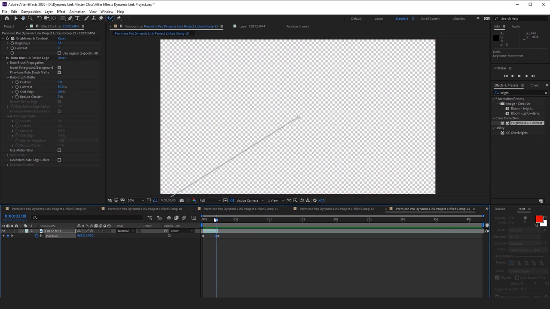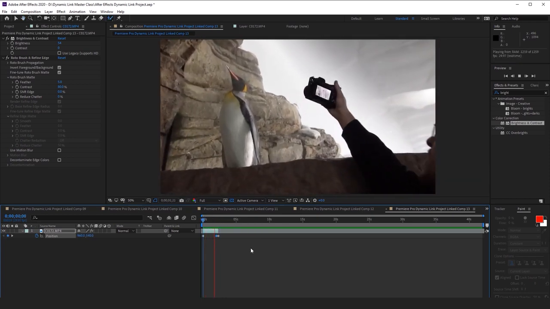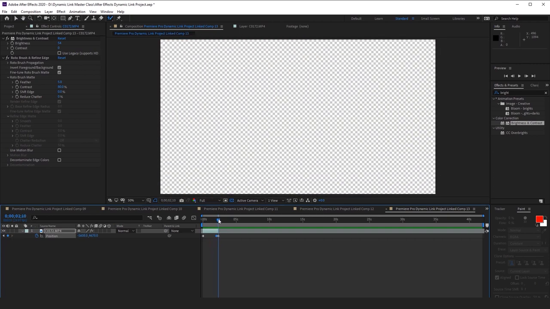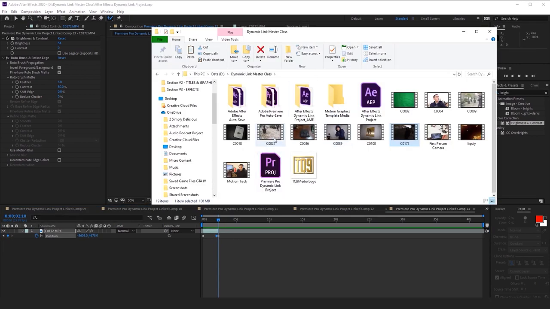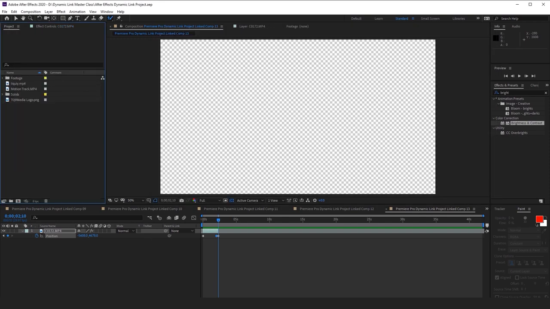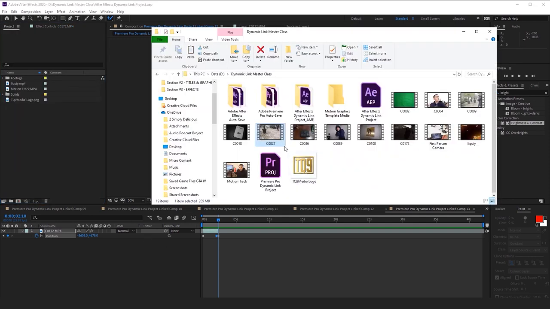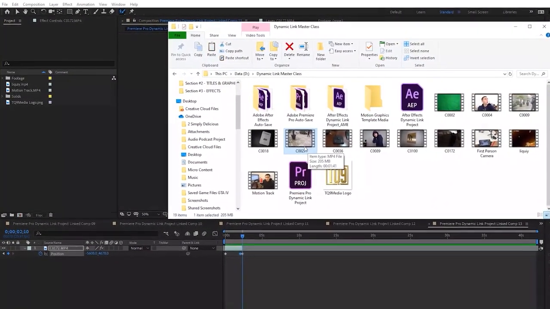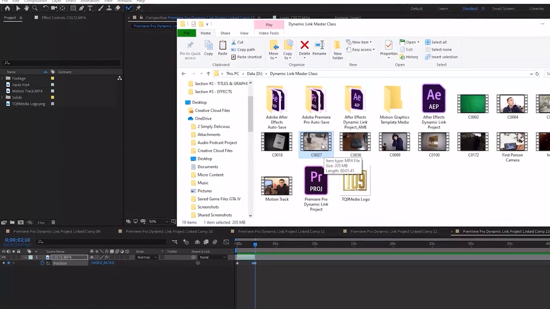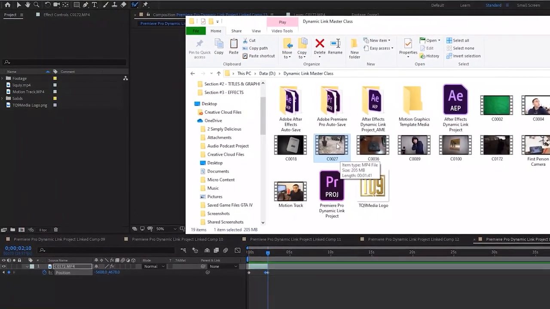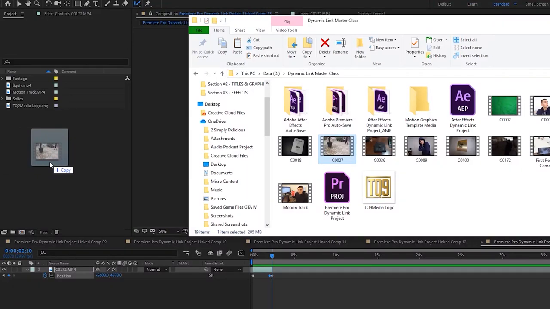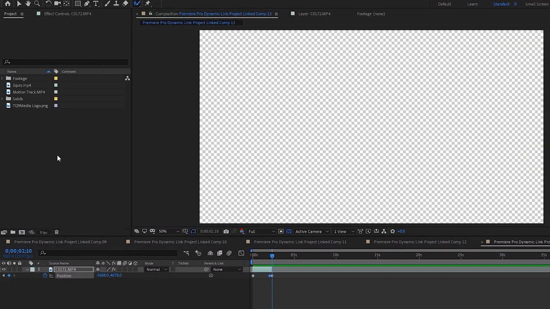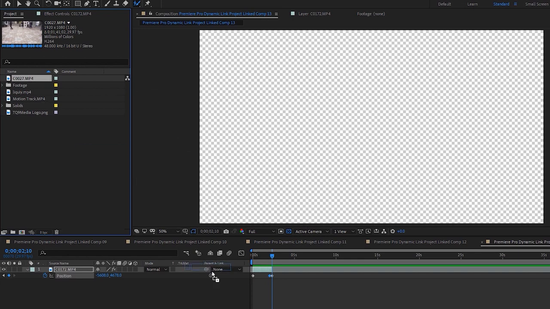Now what we want to do is actually go ahead and get a clip to fit in here, right? And the clip I'm going to use is going to be that COO27, right? That same exact clip. And I'm going to import it directly into After Effects, actually, because After Effects is going to give us a couple advanced abilities, right? Which is something that I showed you a tiny bit, but it's the 3D layer, right? So let's drag and drop the COO27 into Adobe After Effects, and let's drag and drop it to the bottom of this clip right here.